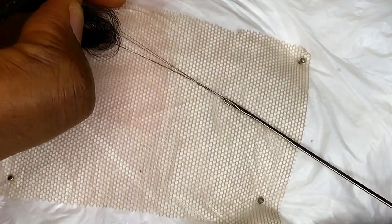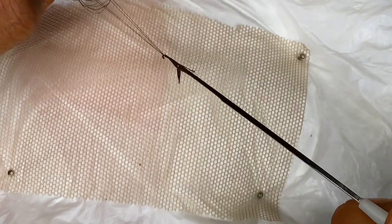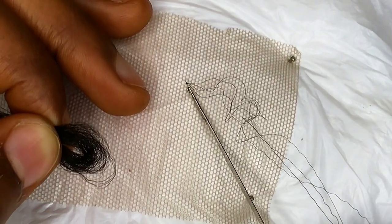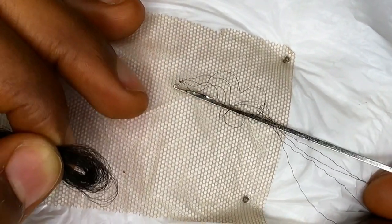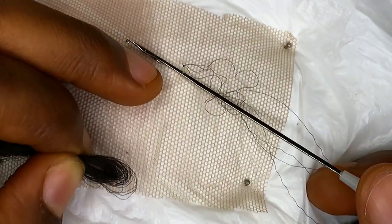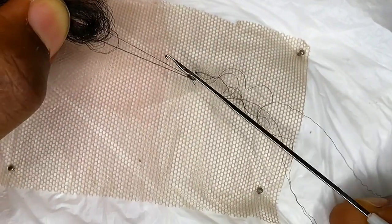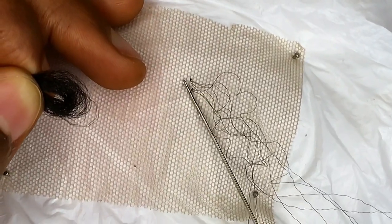You grab your two strands of hair, then you go back in — you bring it out, you open it up completely, grab the remaining strands, and then you pull. Now you hook like you're trying to hook something, then pull it out. Make sure you're holding on to one line of net, not more than that. Make sure you pass this hook when you're pushing it out. You grab your two hairs, close it up, open it up completely, grab the remaining two strands — and that is it.